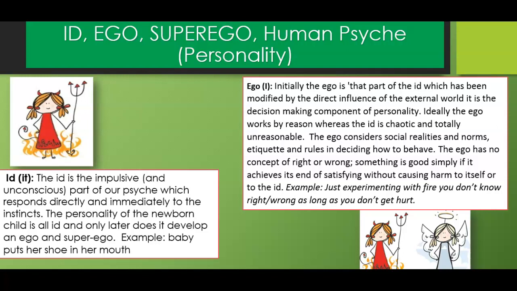So if a child bites someone, what do we do? We go and run to the child's aid. We tell the child why biting is not good, and we redirect them. So we're trying to get the child out of id into the ego. And again, we do that through positive reinforcement, positive guidance, and helping them to understand the consequences, and understand why what they've done is not a good thing. Okay.